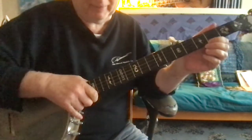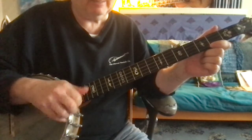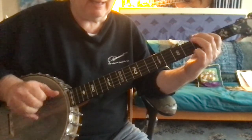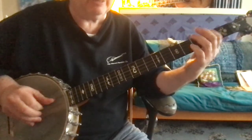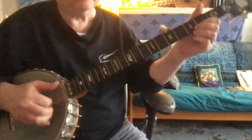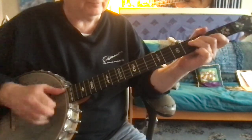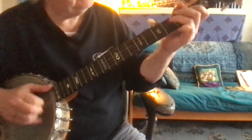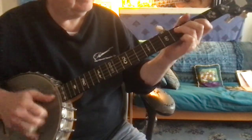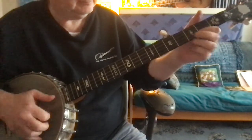I use that when I play Stillhouse, which I mostly play the claw hammer technique, except when I'm singing, and then I go on thumb down and two fingers up. Cider, a little more cider, down to the stillhouse to get a little cider. You'll be the horse, I'll be the rider, down to the stillhouse to get a little cider.